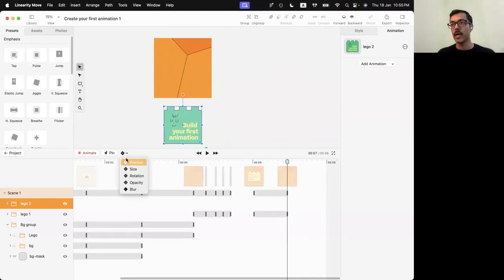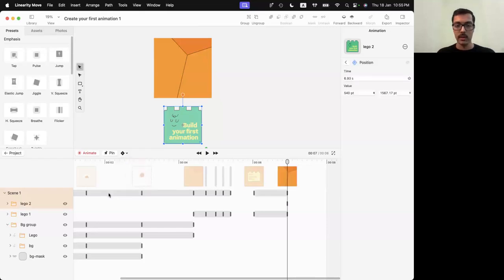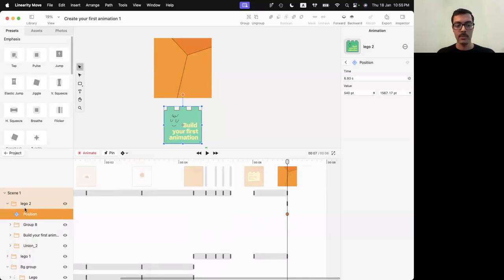We can add individual keyframes to record its own position. I will do that, and if I expand the Lego 2 object, we'll see that a new keyframe has been added and its value is on the right. I can change the value and then move the playhead again.